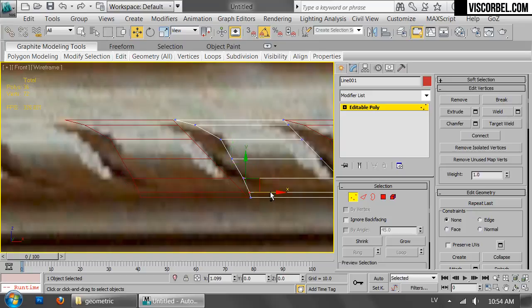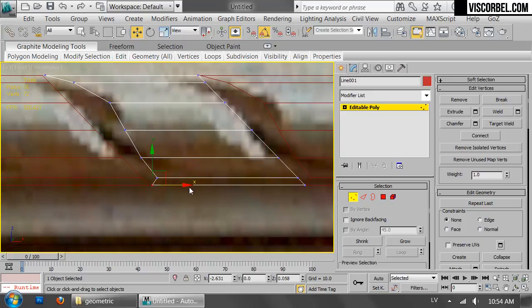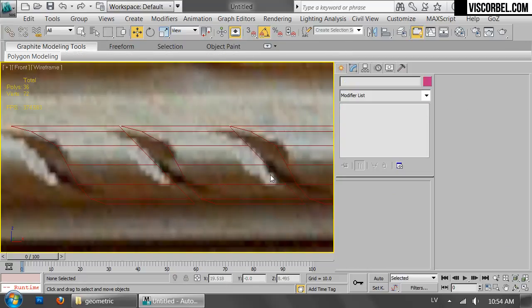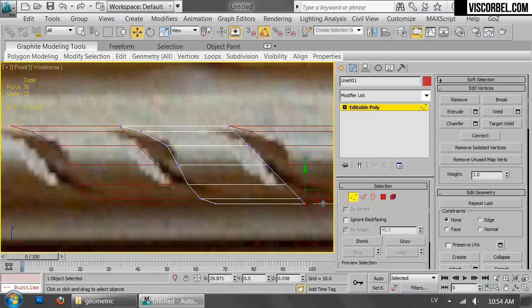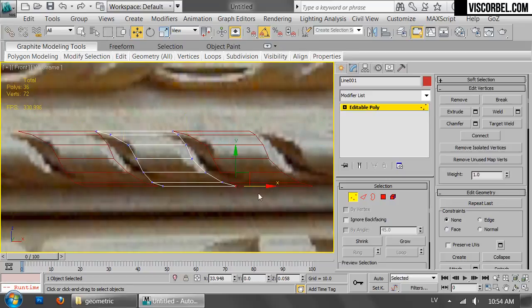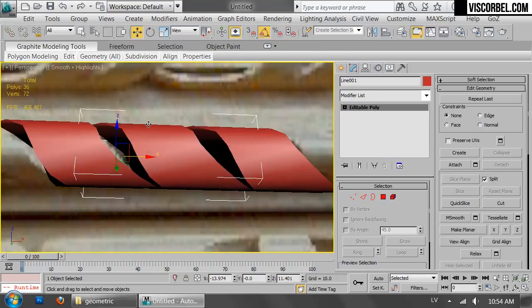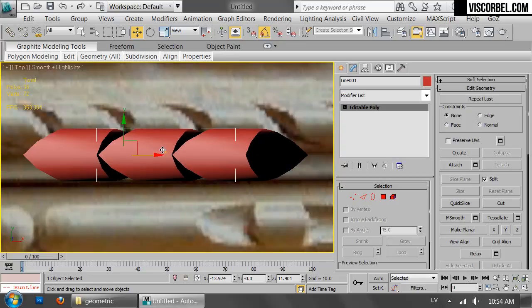If there's not enough detail, you should probably start with a higher poly count for the profile. Okay, let's adjust the back. Right, so that's the start.